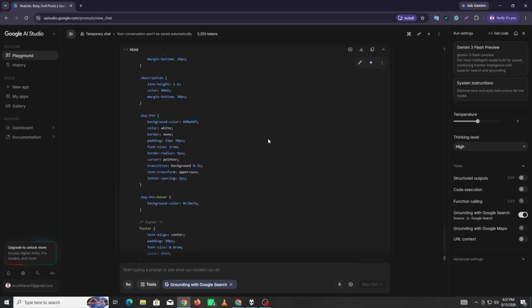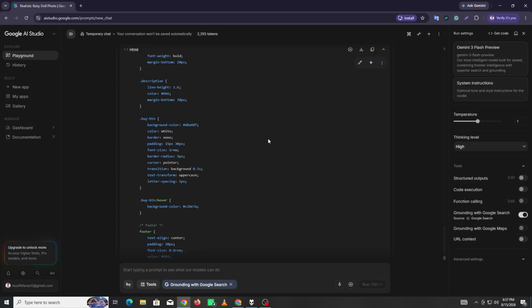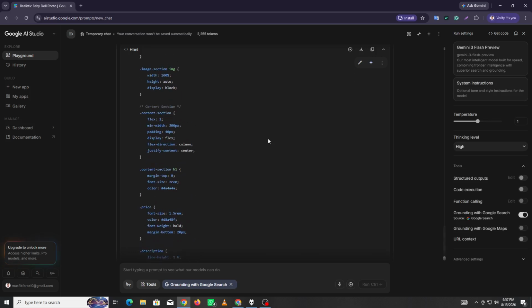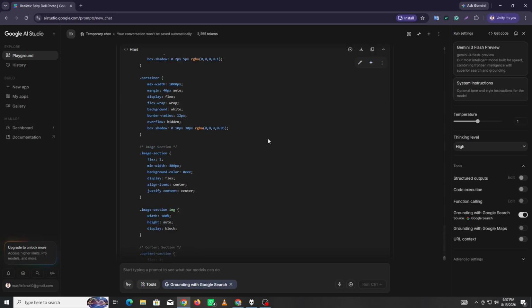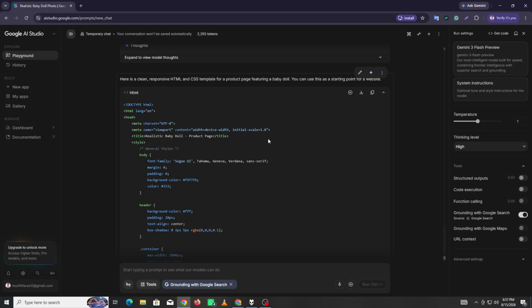If you find an error, describe the problem clearly and ask Gemini to identify the issue and provide a corrected version. You can also ask it to add new features. For example, you could ask Gemini to add form validation, improve the layout, create a responsive design, or modify a specific function. When making changes, it's often better to work step by step, rather than asking the AI to completely rewrite a large project every time.